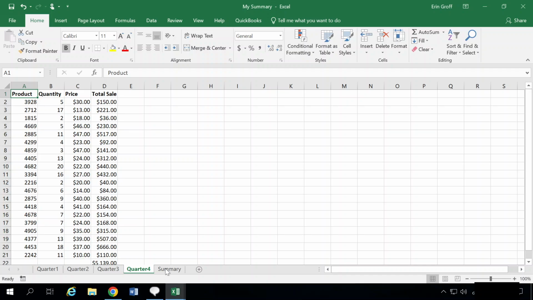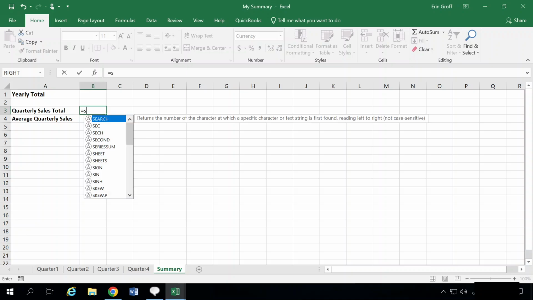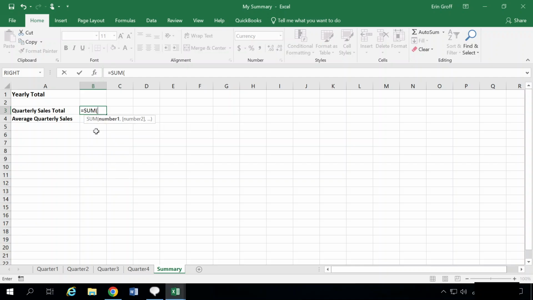We're going to go to our Summary tab, and we're going to select cell B3, quarterly sales total. We're going to type equals sum, choose that from our autocomplete for our functions. We're going to navigate over to the quarter 1 worksheet.